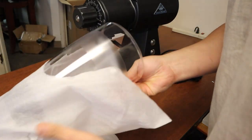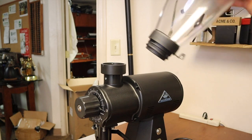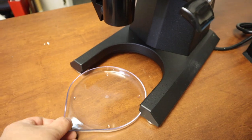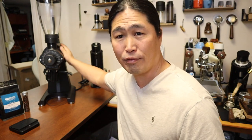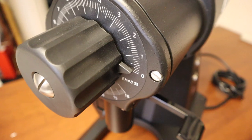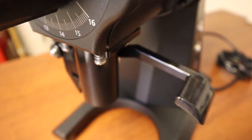The hopper goes on the top just like that. My first impression — wow, this thing is big. Compared to my P64, the P64 is a baby next to the Mahlkönig EK43S. Everything about this coffee grinder is solid — that is a machine, that is one awesome coffee grinder.